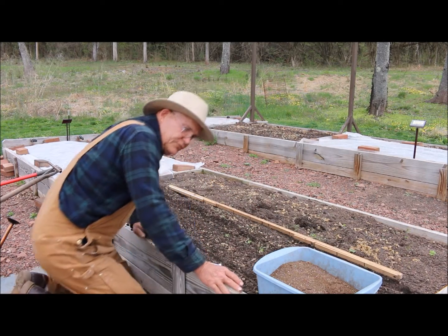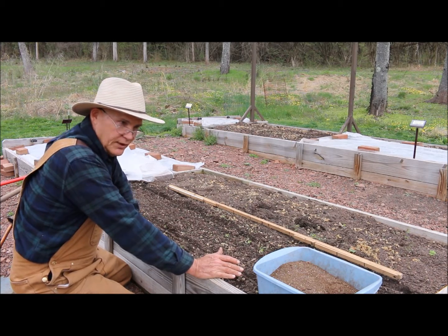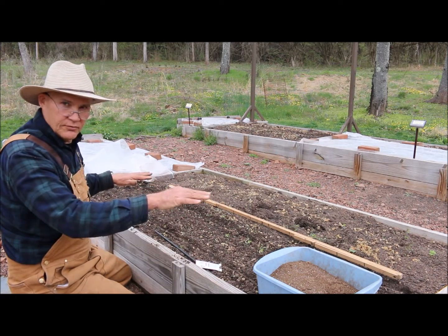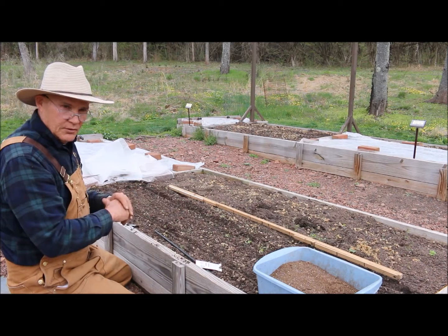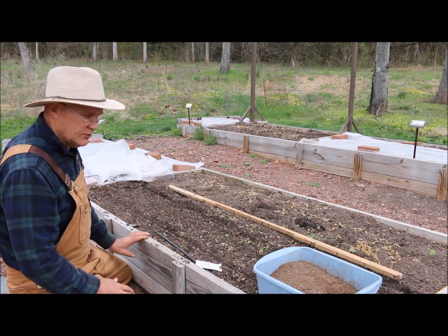And by the way, seed germination for these carrots is going to take a couple weeks, so you need to be patient with that. Again, I'm going to be covering the seeds once they're in the soil with the row cover, and then gently water them in and keep them moist during the germination period.